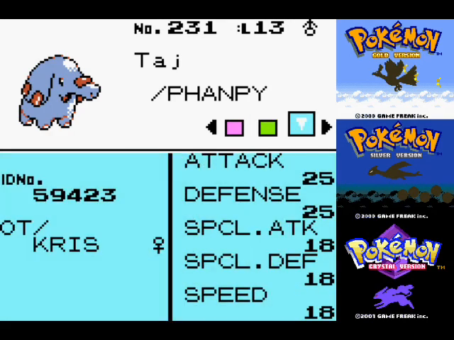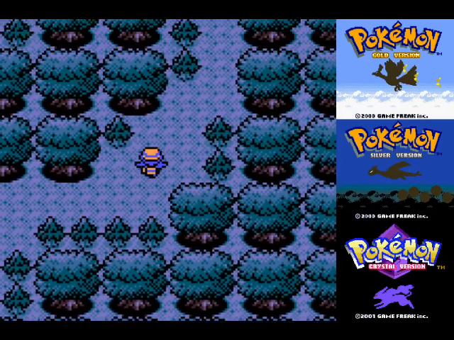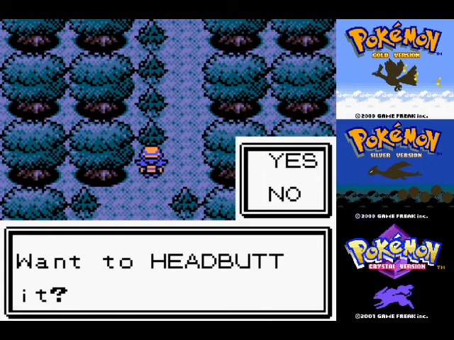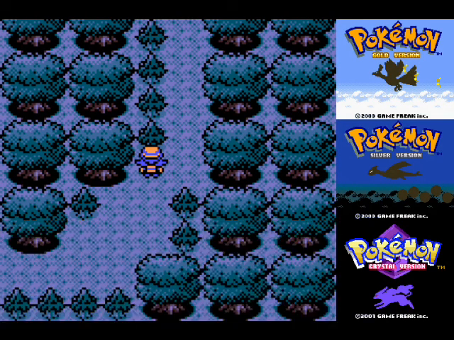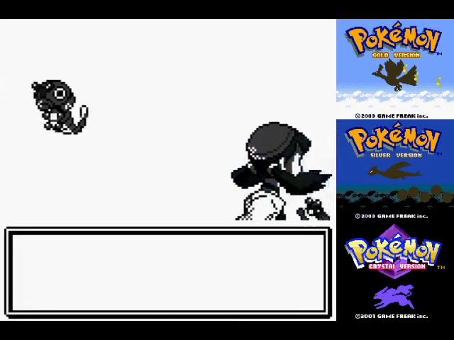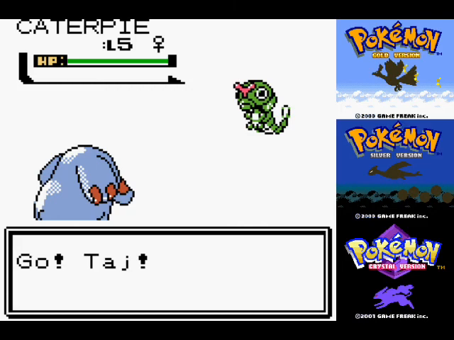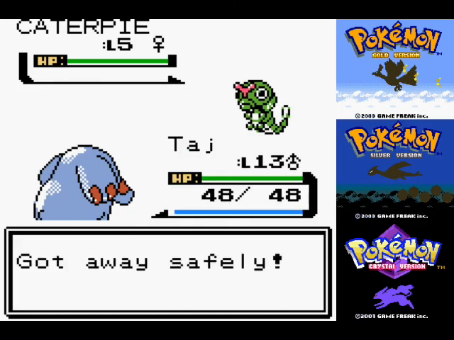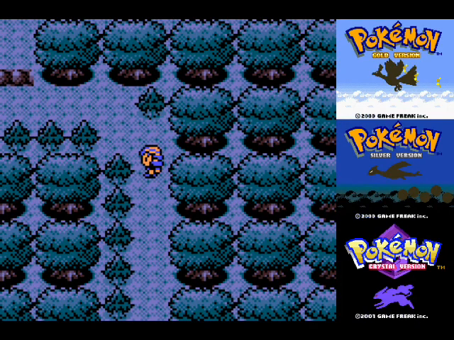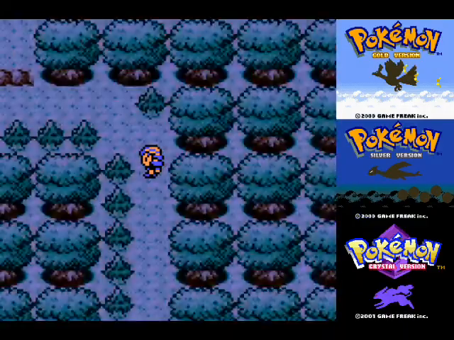Oops. Oh wait, I can't do that there. Okay. But anyway, there's another purpose for Headbutt instead of just battle. We can hit trees. And if we're lucky, we can encounter a Pokemon. What can we encounter? Well, weak Pokemon like a Caterpie, or we can find incredibly rare and exotic Pokemon. The hope is that we can come across something really good. And here's a demo of potentially something.